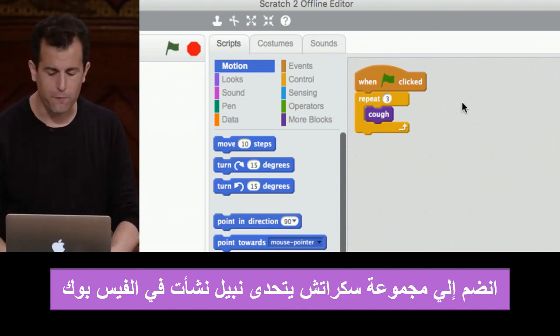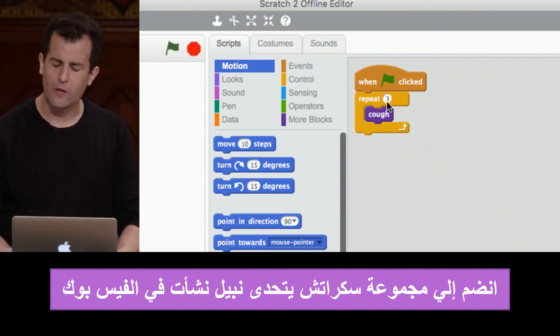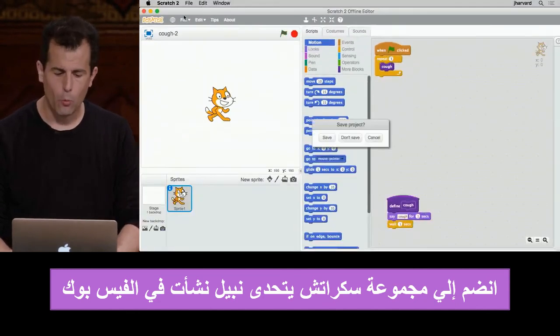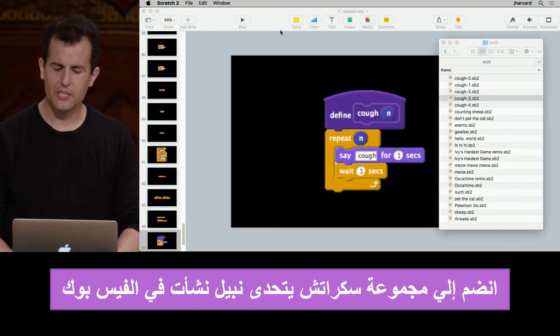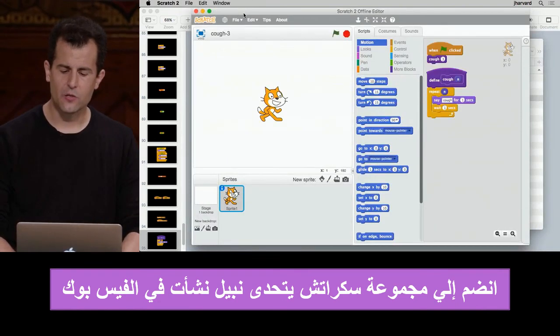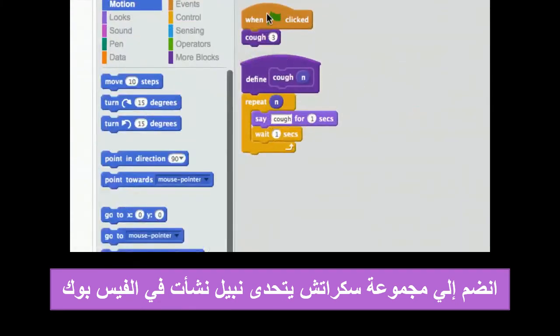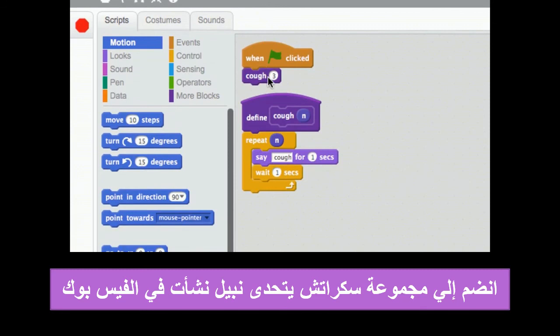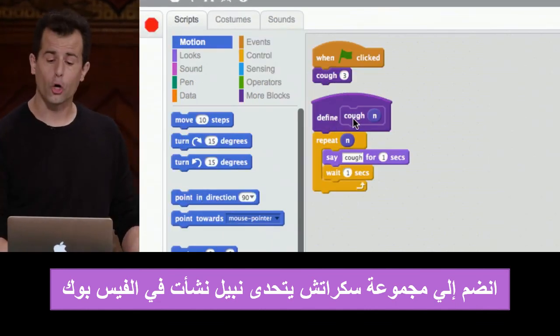But I can take this one step further. Notice that here I have implemented the loop 3 times. But what if instead I grab this version? And what if instead in this version here, I just change my puzzle piece to take an argument, an input unto itself. And that input can be a number like 3. So now if I am writing a program and I want the cat to cough, I can actually tell the puzzle piece how many times to cough, because at the bottom here, a fancier version of these custom puzzle pieces lets me specify that cough actually takes an input, takes an argument like this.